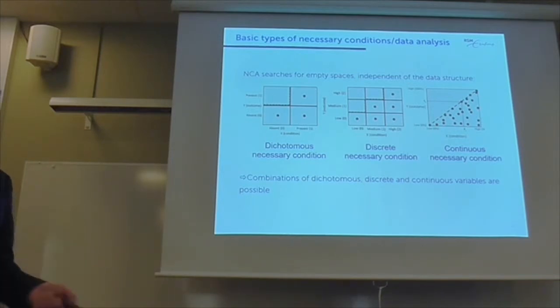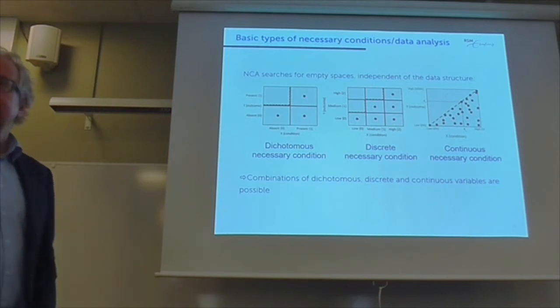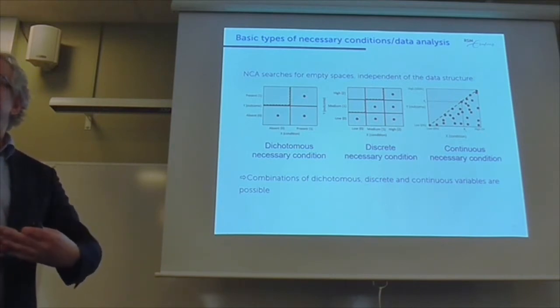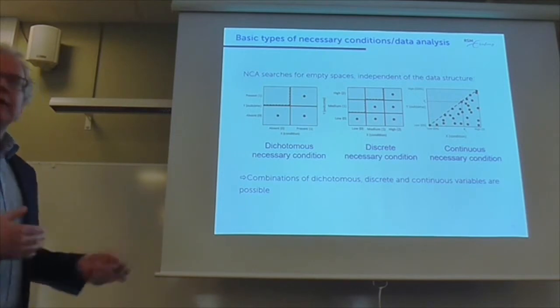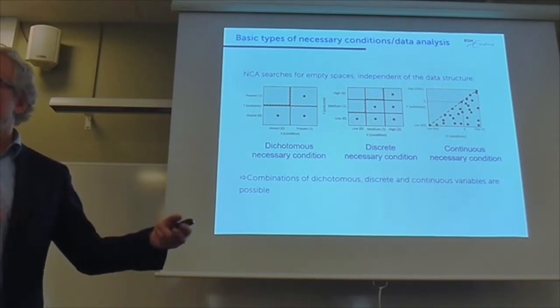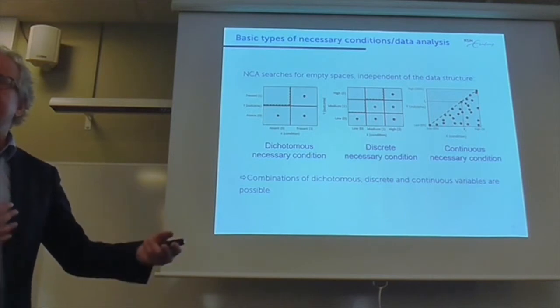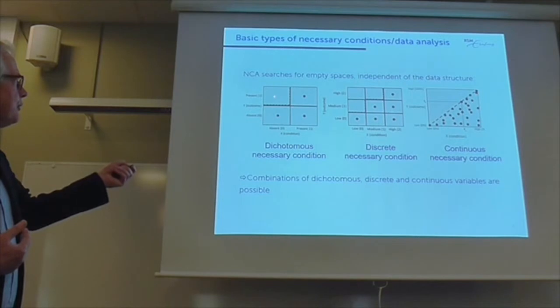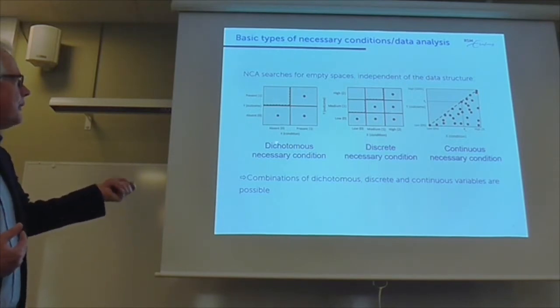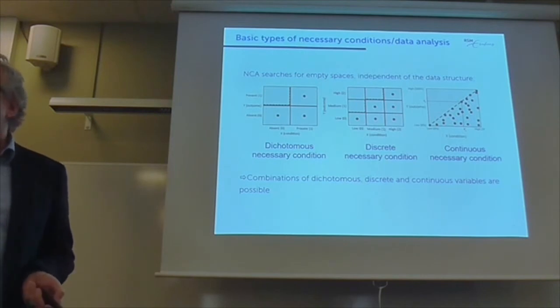If you do an observation, you find this data pattern, it corresponds to the hypothesis. To say it more precisely, you did not falsify the necessary condition, because that's what we are trying to do. We try to falsify them. But if you find an observation here, apparently it's possible to have the outcome without the x, so it's not necessary.